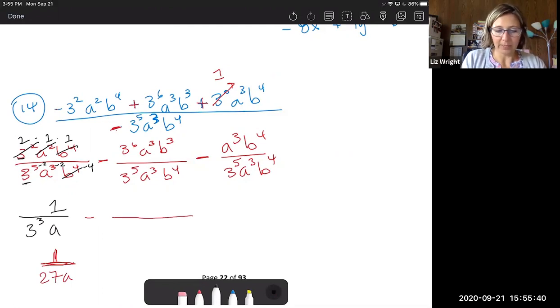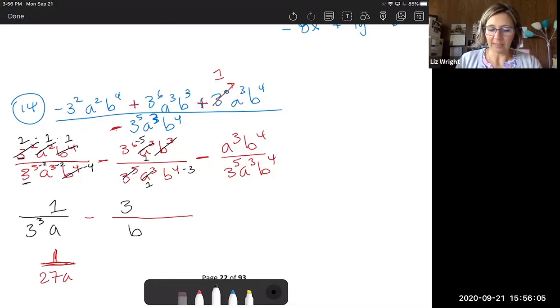All right, next set of parentheses. So here I'm going to take the 5 off from the denominator, bring it up top. So 3 to the 1st is just 3. A to the 3rd over a to the 3rd is just going to reduce to 1 and 1. And then I'm going to take these 3 off in the numerator, bring them to the denominator, and I've got b in the denominator. And so that's all I've got left in the denominator.